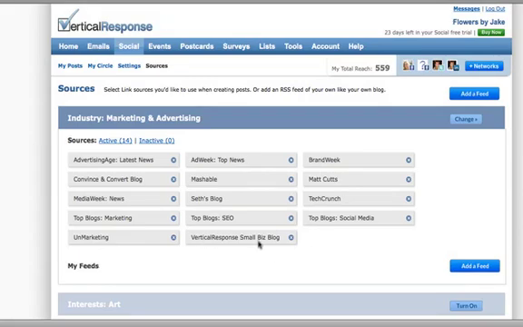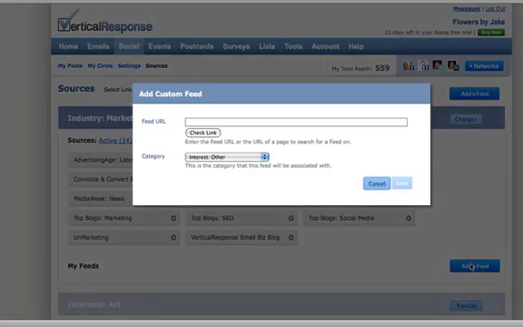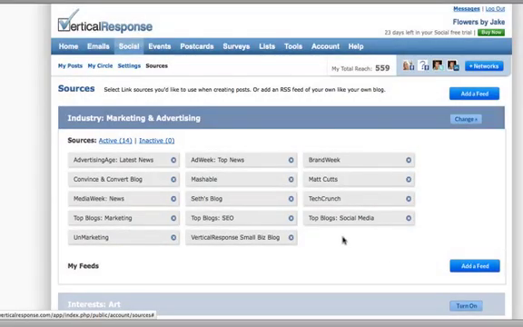Vertical Response small business blog will get pulled in sometimes depending on what your industry is. So you can also share things from our blog. But if you have your own blog, you can add your own blog as one of the sources. So all you have to do is click on this add a feed, paste in the URL for your blog, or if it's a blog that you like to read a lot and you want to share that information with your followers, you can also add that in there and then save it. And then when you go to pull in a link for your post, you're automatically going to see the blog that you've added in there. So you can add your own feeds if there's something specific that you want. And you can take some of these out too if you don't want some of these in there as well.